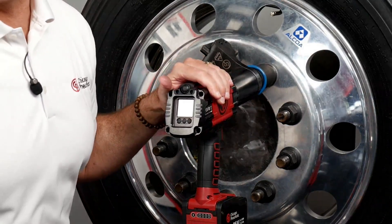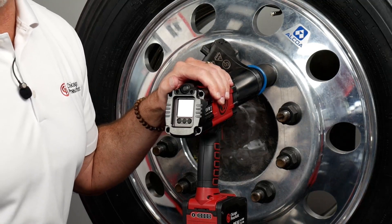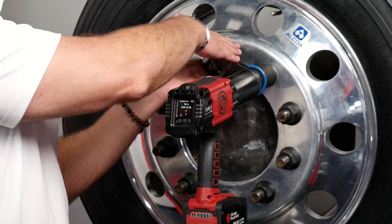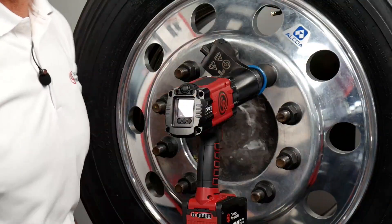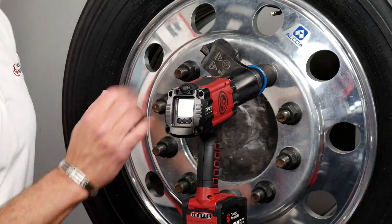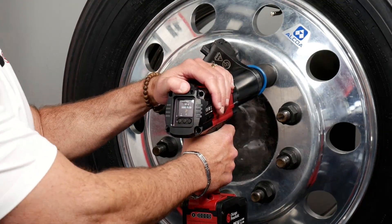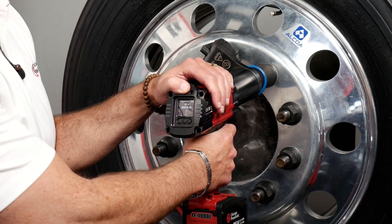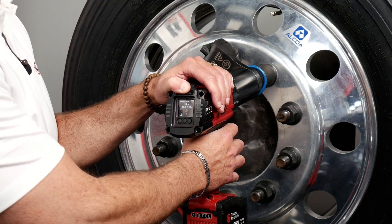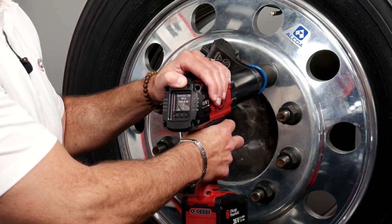Here I'll show you the operation of the tool itself. Remember, this is a two-hand operation. This is a safety feature that CP offers to ensure the technician doesn't get their hand into a pinch point, because this reaction bar is going to pivot from side to side depending on whether it's breaking or setting the torque. I've got these nuts snugged, the tool reset, and we're ready to go. I'm going to put it forward, set at 500 foot-pounds, squeeze the triggers, and let the motor run. The tool is going to do all of the effort — all I'm going to do is manage the tool. Watch — no little movements, no shaking, no rutting, nothing like that.